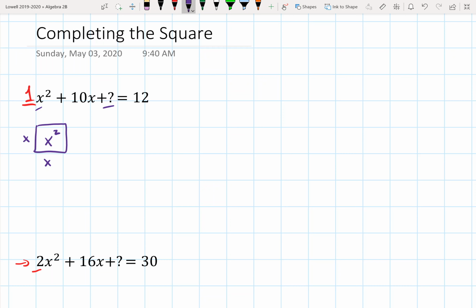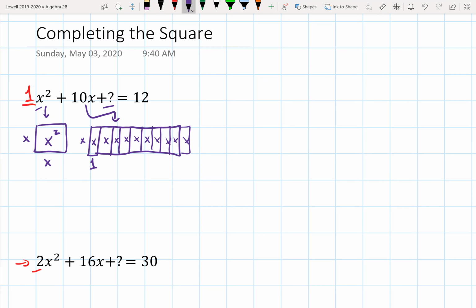I then have these 10 little x tiles. So each of these is x. And when I say it's x, I'm going to make it so that one length is x and the other one is 1. And then I have 10 of these, so I'm going to fast forward this. Okay, so there's my x squared, there's my 10x, and then I have nothing else. And right now, this is equal to 12. I could draw 12 little individual 1 tiles, but well, let's do that.